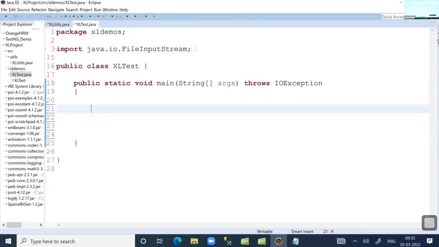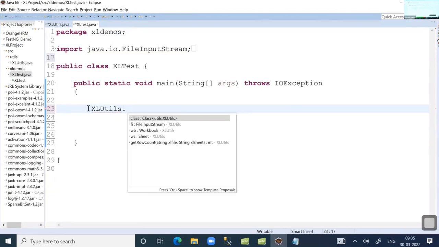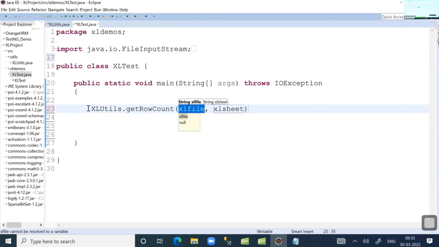Let me test the code. What is the class name? ExcelUtils. We have created one static method, getRowCount. I want to count the number of rows present in... First, I have to supply the Excel file path.